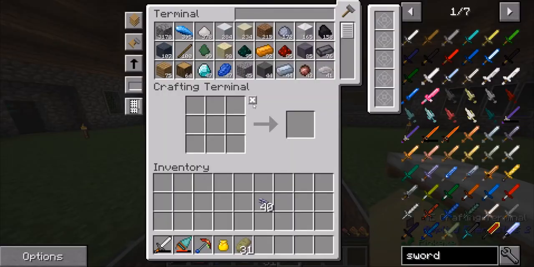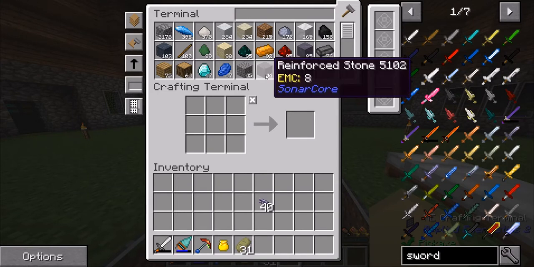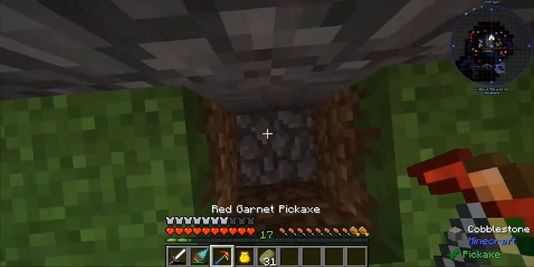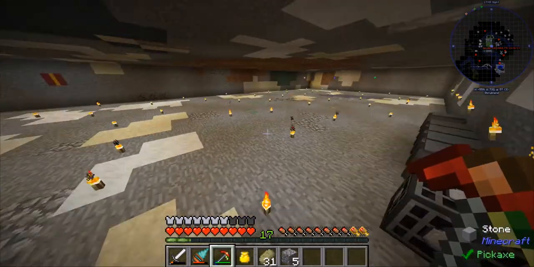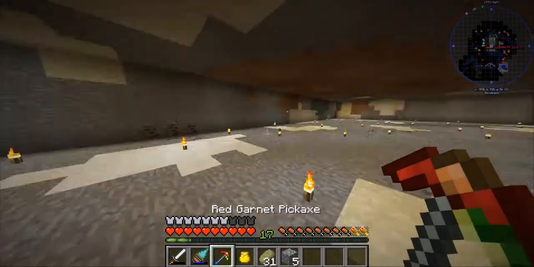So, we'll have a look in my wee system now. I have a ton of resources: cobblestone, gravel, reinforcement, that's because I finally got this area down here all mined out. Ta-da! Got a big area. A nice big area. I went 4 high. I don't know why I went 4 high, but I did.